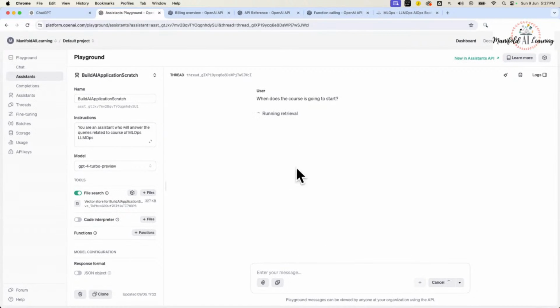Whenever I send any input, understand the flow that is happening. First, it is tracked via threads. Each interaction from an individual user is tracked as a thread. When I send another input, it will be under the same thread, saying that the same user is asking the next question.